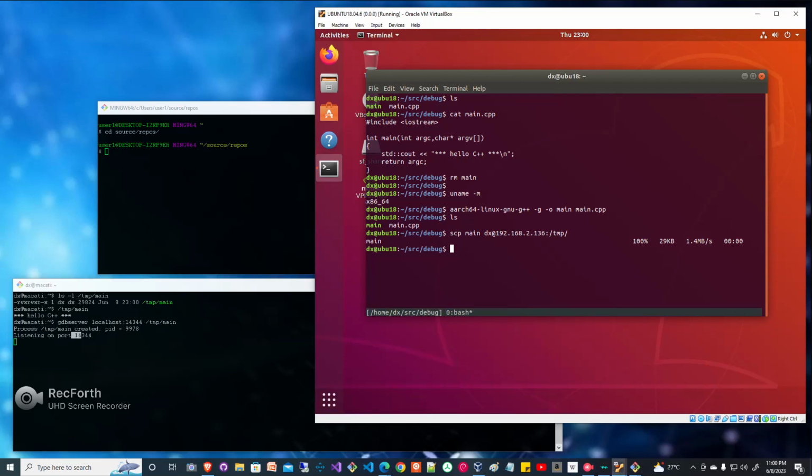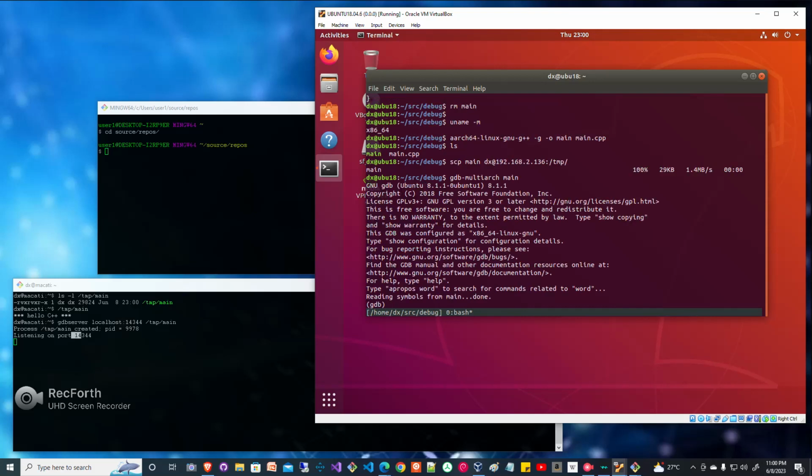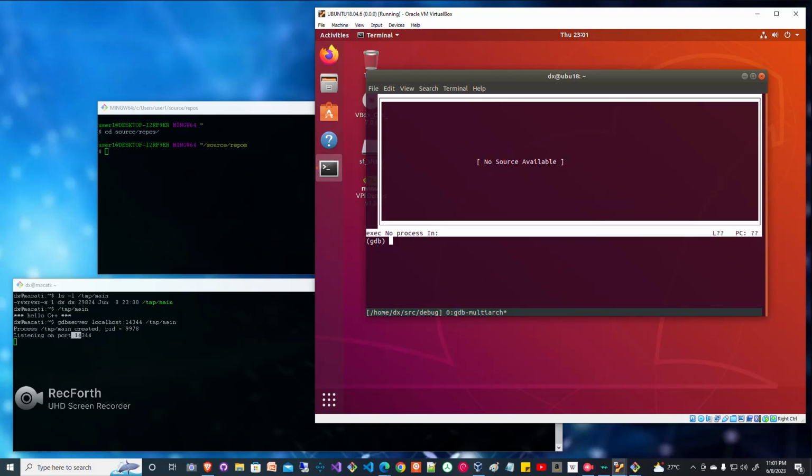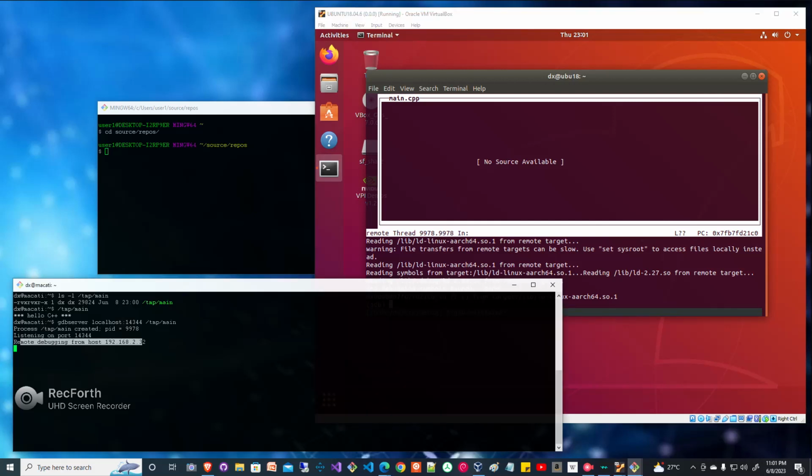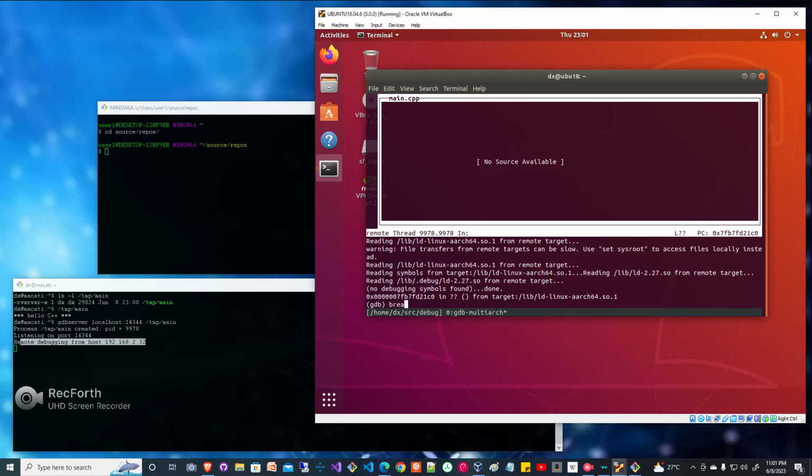I'm going to go back to my Ubuntu machine, and I'm going to connect to the Jetson Nano board, open a window with the source code, and then set the IP address to connect to the Jetson board. And there, they are connected. You can see that the debugging client is connected here.